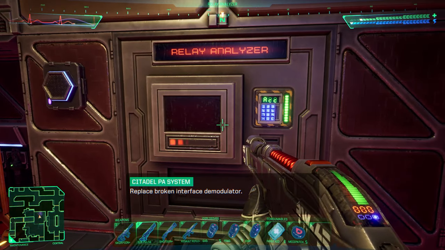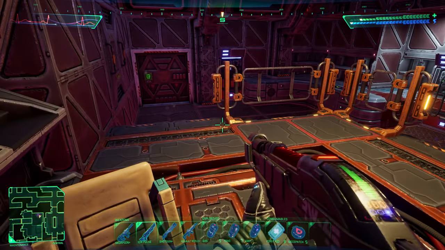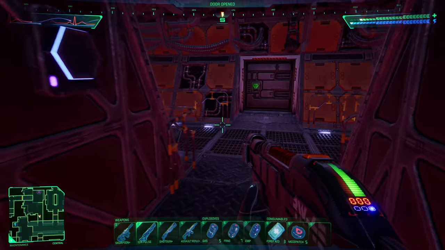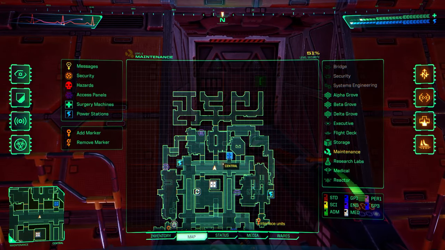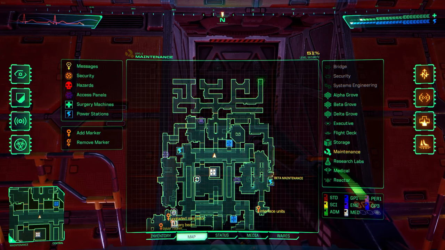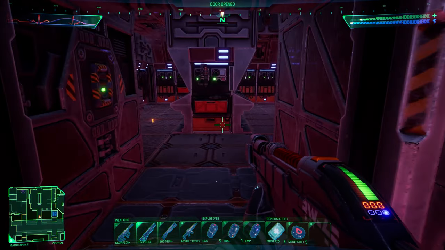Yeah. Replace broken interface demodulator. Okay, I mean, that was kind of obvious. I was already looking for broken interface demodulators, and I didn't find it, but maybe you have to do that for it to even appear? Is there only one that's broken? If there's only one, then three of these maintenance areas, because it looks like there's four of them: Delta, Gamma, Alpha, Beta. Only one of them would actually have any problems, so maybe there just wasn't a problem here.